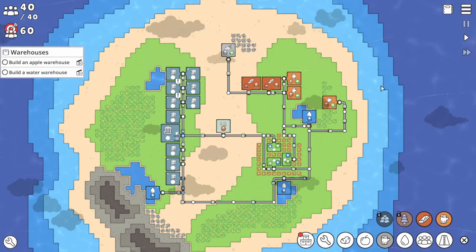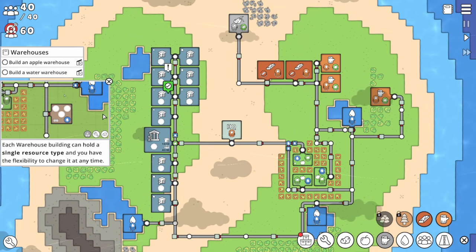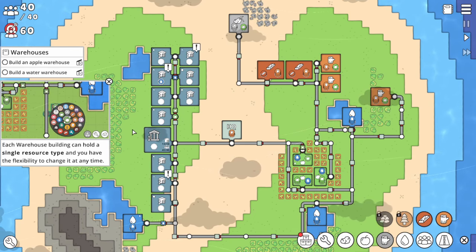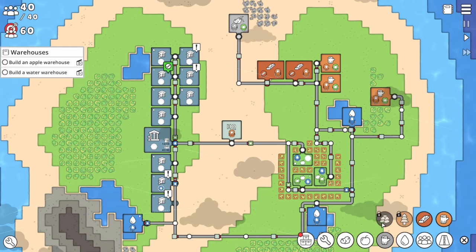Nice. What did we unlock? Apple warehouse, water warehouse. Okay, see what that does, I guess. Oh, goodness. Each warehouse building can hold a single resource type, and you have the flexibility to change it at any time. Okay, that's pretty cool. So we need to build warehouses.